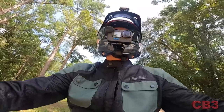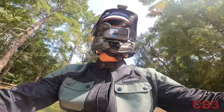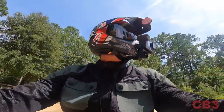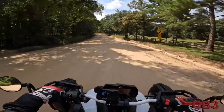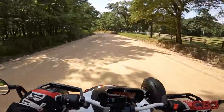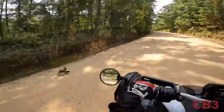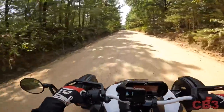All right. Now, I've done this on the regular sporty type mode, and the electronic nannies kick in pretty quick when you go to do these sorts of things. Whereas the rally mode, as you can see, that was a big old squirrel. Big as a possum. Looked like he's gonna chase me.